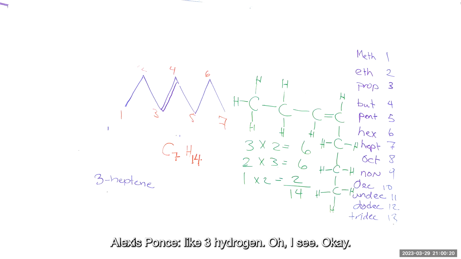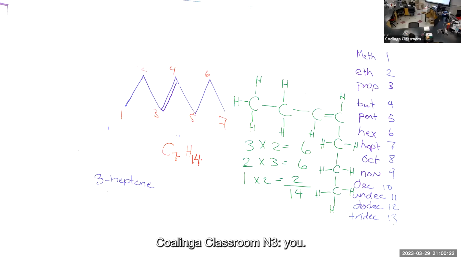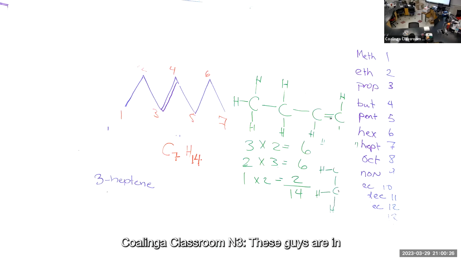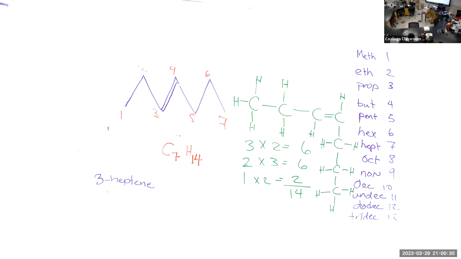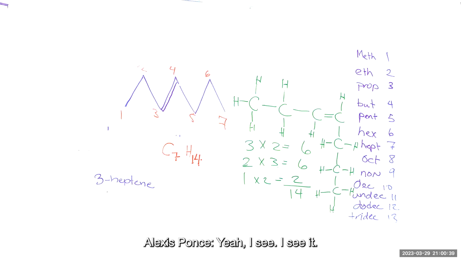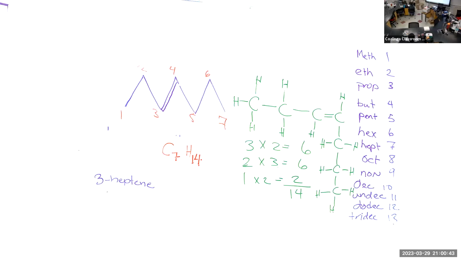Oh, I see. So remember, right here where there's a double bond, that's a hydrogen. These guys are attached to the carbon. So that's 1, 2, 3, 4 things that are attached. So the double bond in this case is attached to the back, right? So there are 2 lines there. Okay, so you have to think about it: the regular structure is that of having 8 around it. That's all it is.